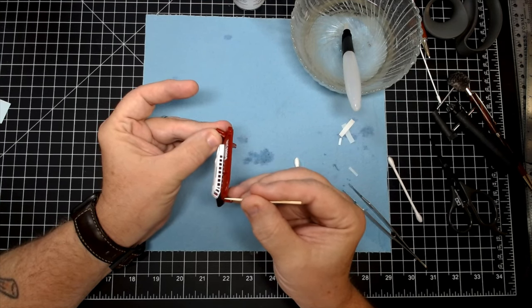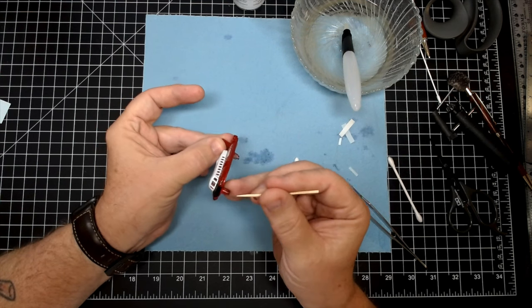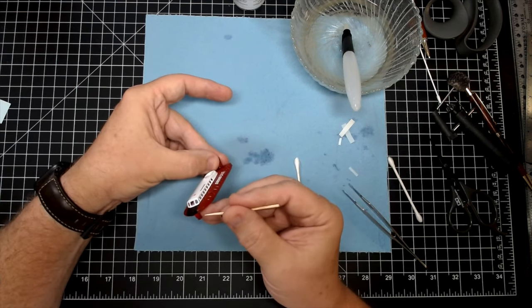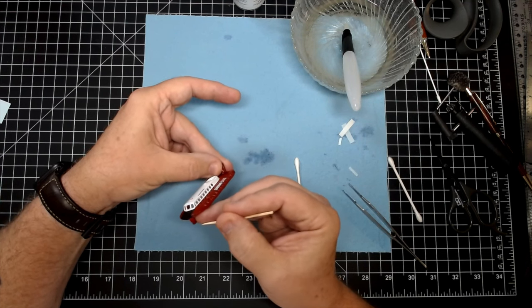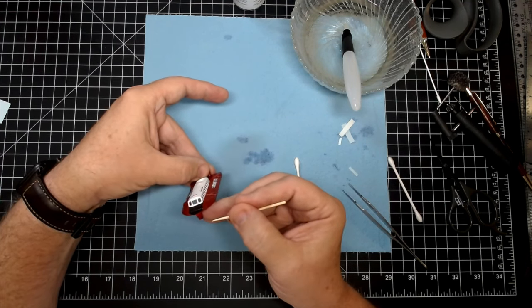I created company logos for the top of the craft and small serial numbers for the bow, and I printed them all out on my Alps printer. I think they came out great and look amazing, especially the white numbers on the red paint.